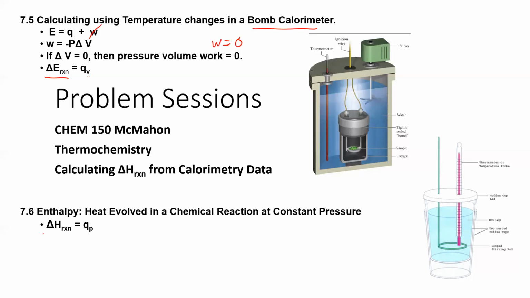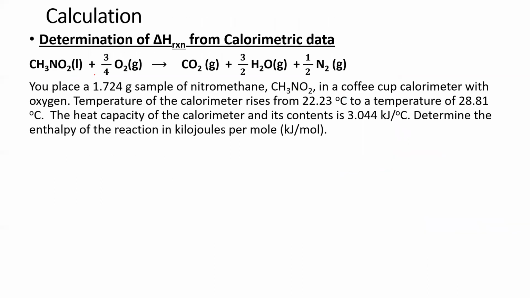So the difference is, enthalpy is referred to as the heat of a reaction, and this is basically Q at constant pressure, and we use Q equals mCΔT, or if we're looking at the calorimeter, it could be Q equals CΔT. And if it's at constant volume, like in a bomb calorimeter, then I'd be solving instead for the energy of a reaction. So let's apply those two videos that we've already discussed to a problem.